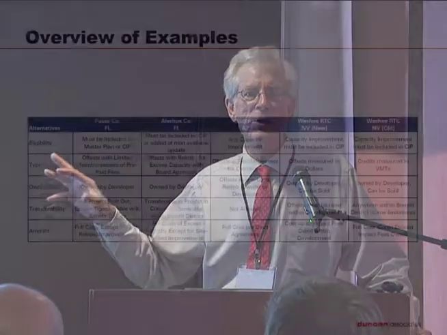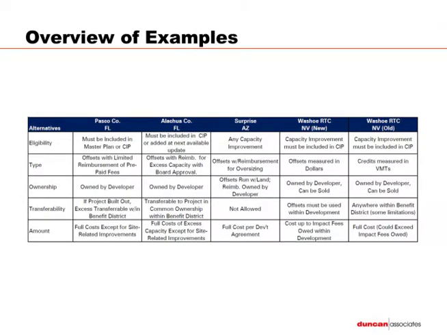All right, well, that kind of gives you the idea. And so we have essentially tried to get everybody to describe how their system fits into this typology. And unfortunately, a real interesting case is Washoe County Regional Transportation Commission in Nevada, the Reno area, where they ran into big trouble with credits, with developer credits.